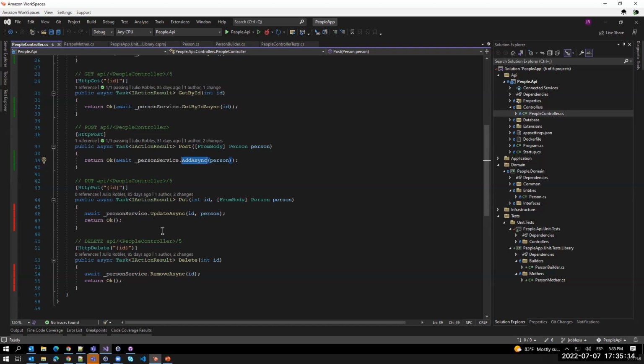Questions, guys? Nothing? Questions, was everything clear? Great. So do you think that this builder pattern is an improvement for this kind of tests, or what do you think about this? That's useful? Of course it is, because the first time you're going to save time when you're creating the objects, and the other thing is that you're going to create random objects, so you can make the test according to what you need. Yep, that's it.